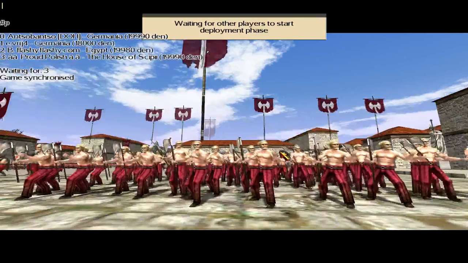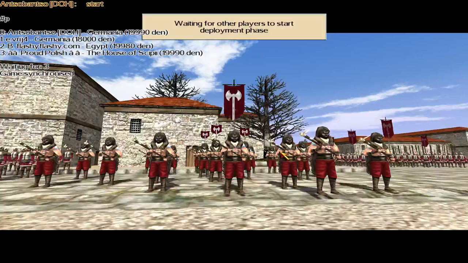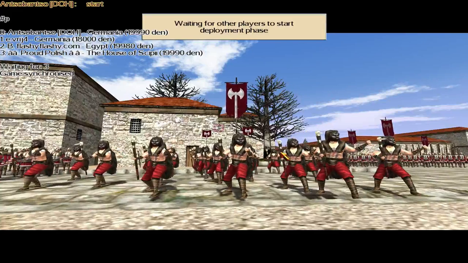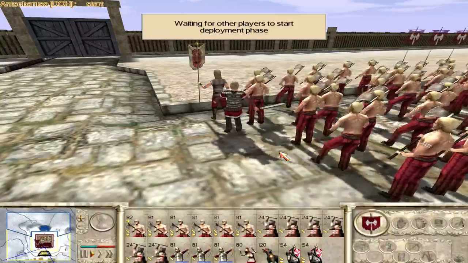Fear eats their hearts. Fear of me. Fear of you. Now I think one upgrade is 70 denarii, if I remember correctly. For an archer.